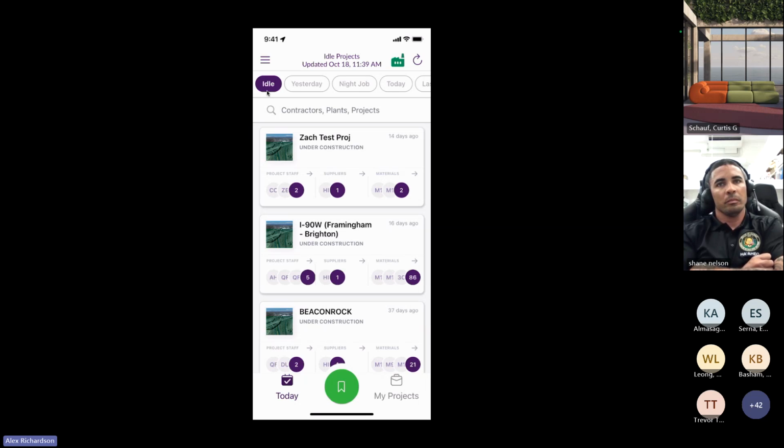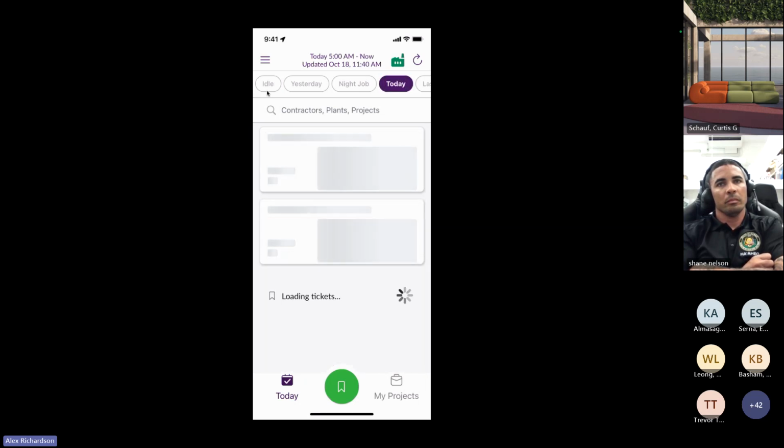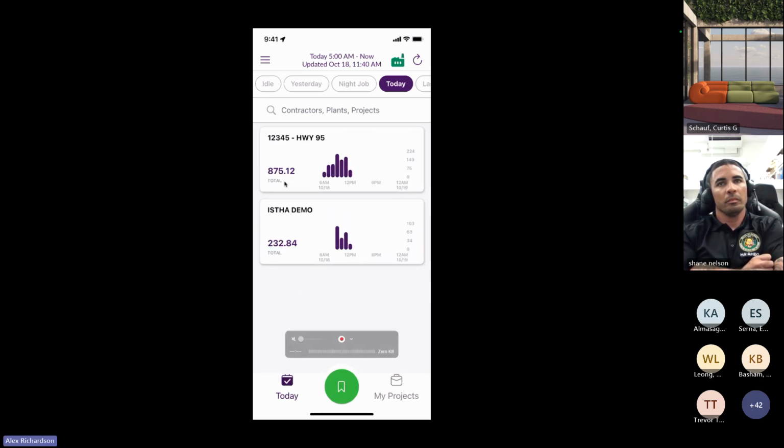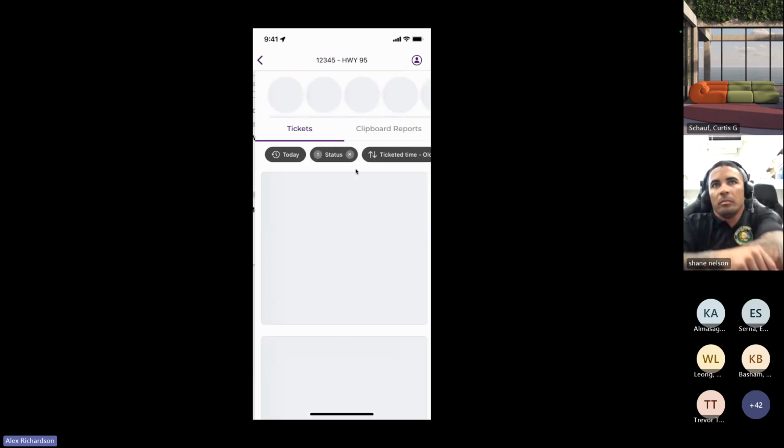So I'll do this. Let me click back on today. So we're focusing on the now data, and then we'll click into the project. Before I do that, I just wanted to make sure you guys saw this as well, right? Just high level information from the project card itself. So the name of the project, and I'm in our demo DOT, by the way. So if you see interesting names or that kind of deal on the tickets, that's why. The total quantity in the bottom left. And then this graph is just giving you an indication of when the material was received within the different hours. So then to view the tickets, we just click that project.